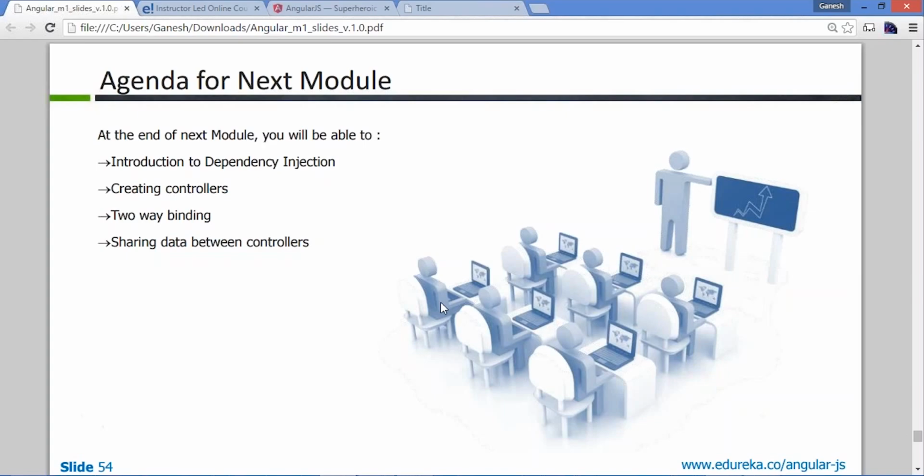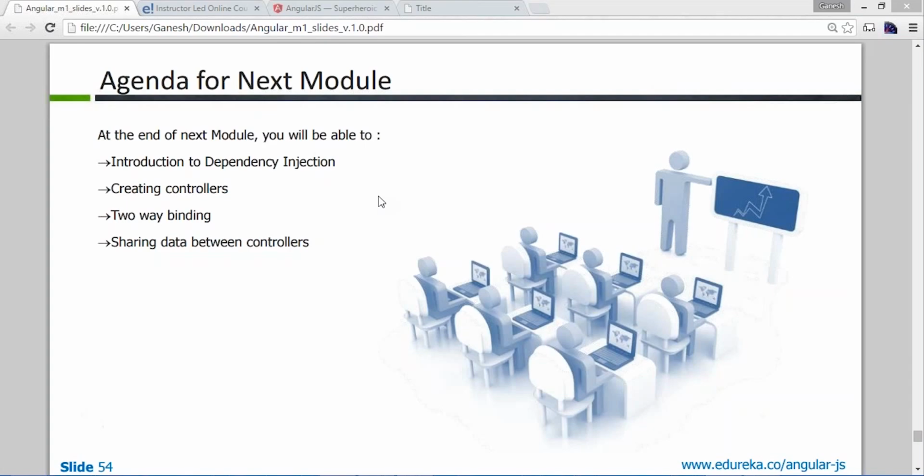Creating controllers is what we'll see tomorrow, though we saw a brush on controllers today. We'll talk a lot more about two-way binding tomorrow, and we'll see how we can share data between controllers using services and factories. This will be entirely a mix of demo as well as presentation sessions, and most of your questions should start getting answered when we go a step forward in each module.